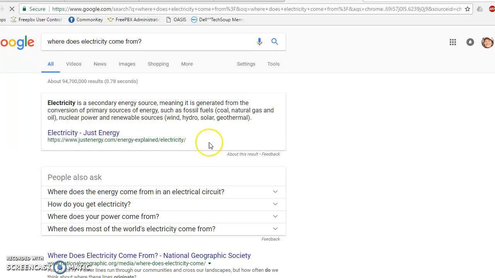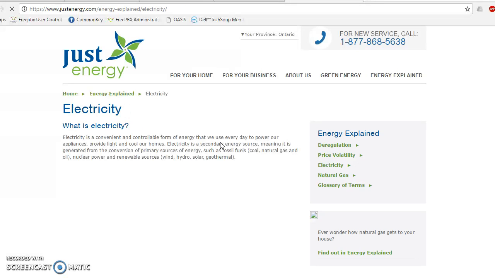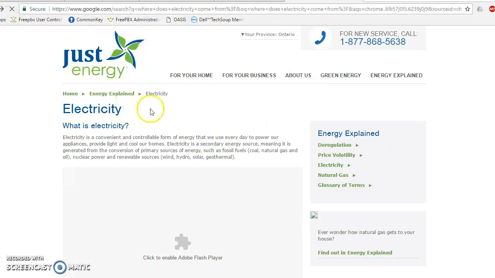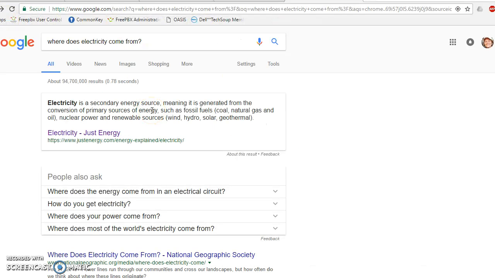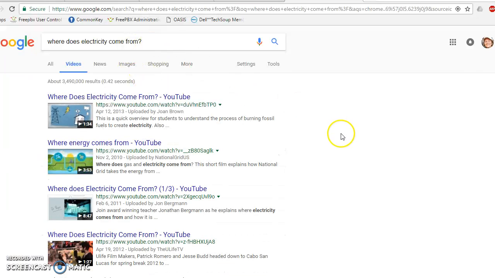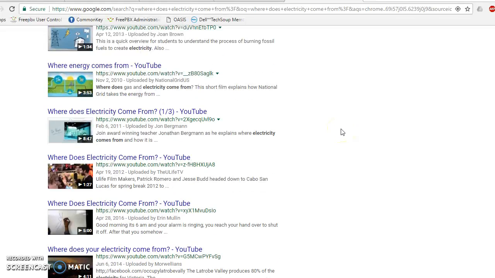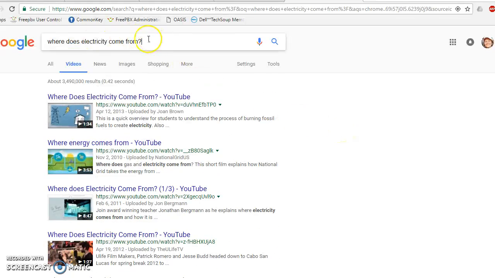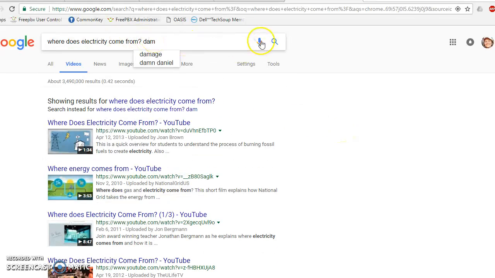If you look at it, you can find out it kind of comes from a mysterious way when you use heat. When you use heat, it actually comes from moving a magnet around wires. I mean, it's sort of a strange thing. So let's see if we can find that in terms of a dam. Let's see what it says.